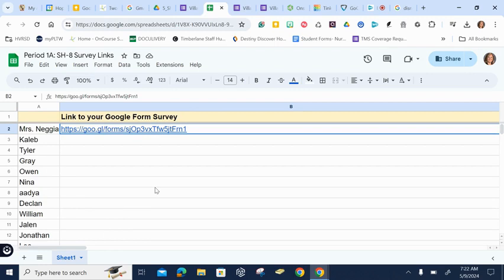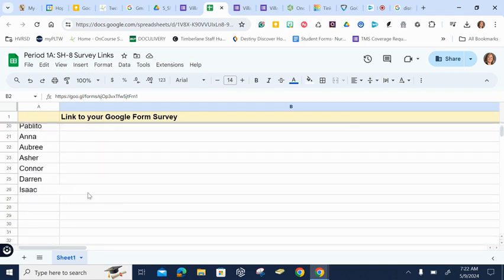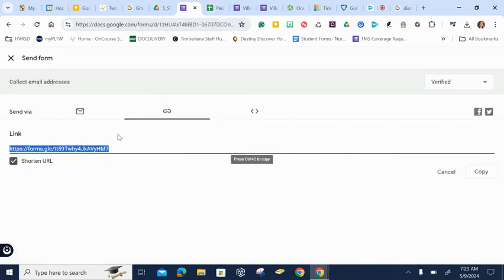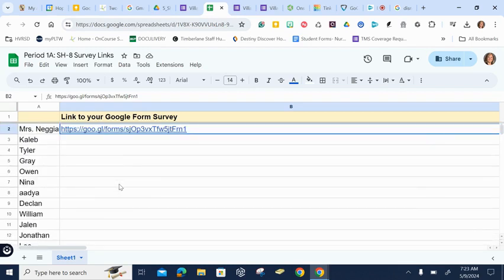Collaboration rules, and remember, I can check version history at any time. We are looking for our name and we're only typing in the cell next to our name. So please make sure that you don't mess around with anybody else's work. We're going to need all the surveys in here for Monday. So make sure that you finish your survey, you grab the link, and you paste it into here for Monday so that you can participate in Monday's activity.